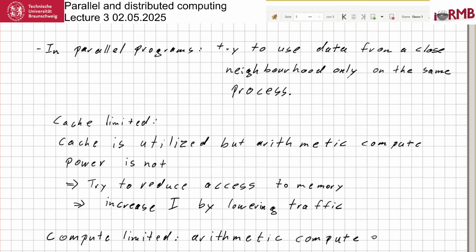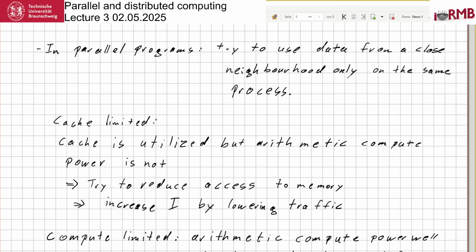So you're using the compute power very well, but the bus and the cache are not fully used.